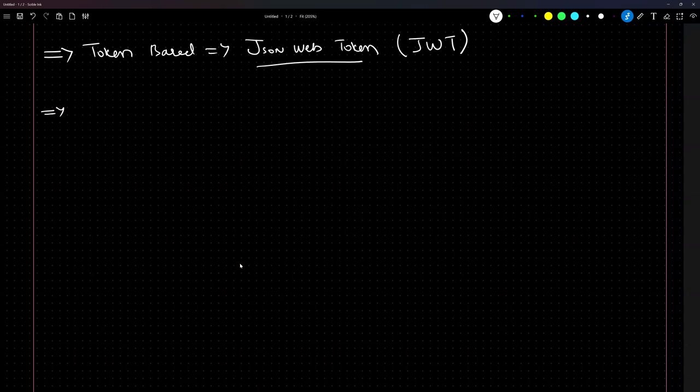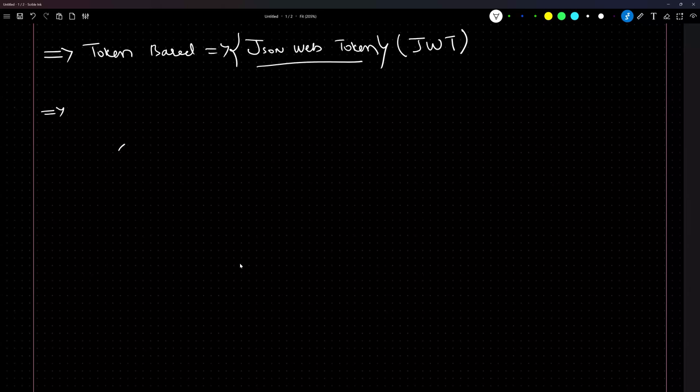With the help of that, you can just log in once. That means you can make the payment once. After making the payment once, you can access any number of resources. That means you can drink the tea as many times as you want by just showing the pass. Something similar is the concept of JWT.